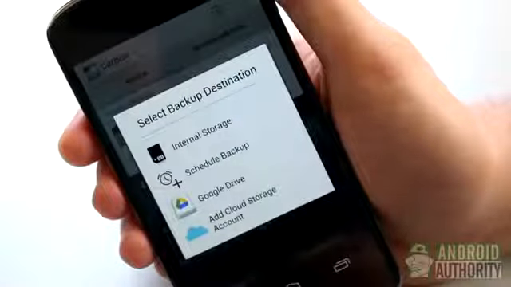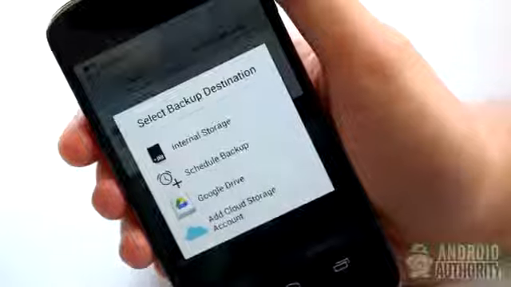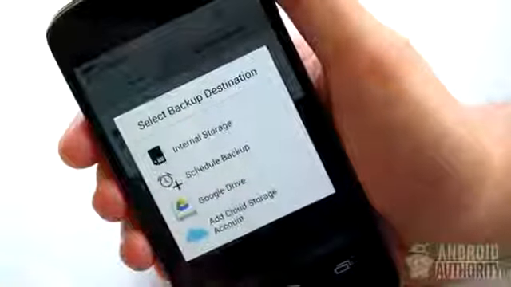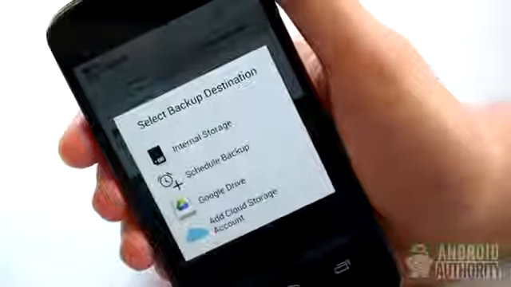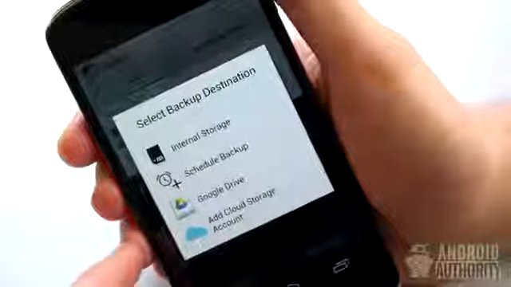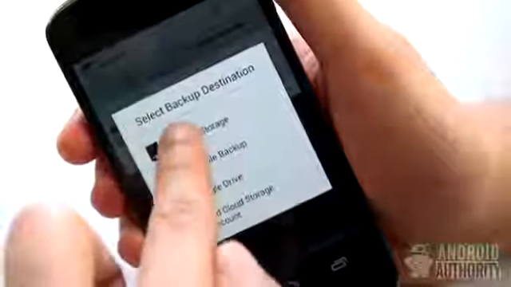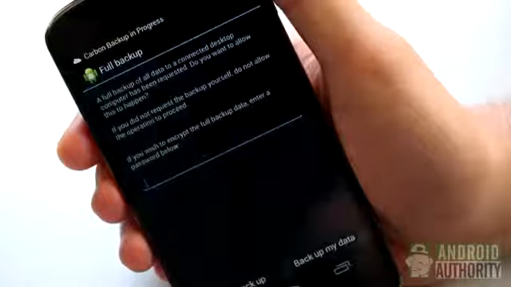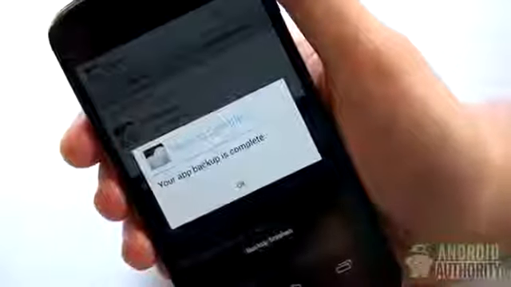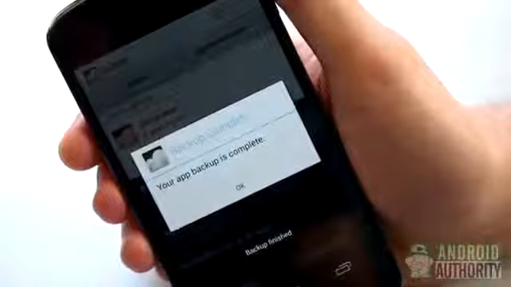Pick a location for your backup files. You can choose internal or external storage, which in my experience is faster. You can also choose cloud storage, such as Google Drive, Dropbox, or Box. Just log into your cloud accounts when prompted. You should see progress indicators. When done, Carbon confirms that backing up has completed. Remember that the more apps and files you select, the longer the backup process may take.